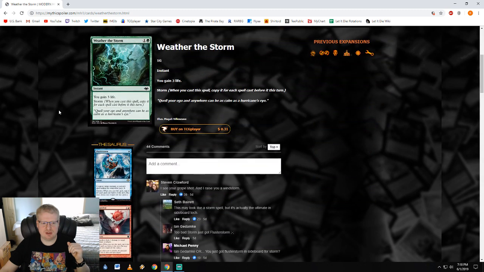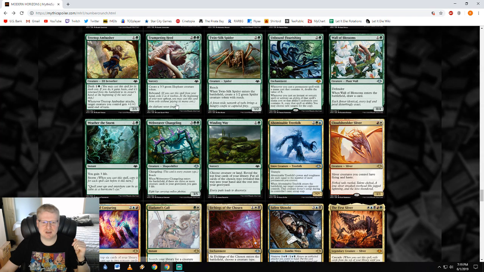Weather the Storm. 1 green, 1 colorless. You gain 3 life. Storm. Whoa. Okay, if this isn't an anti-burn card, I don't know what is. This card is insanely good. And an anti-storm card. So if someone storms off on you and uses their finisher of Grapeshot, you basically gain 2 extra life for each spell they've cast. They do 1 damage for each spell they cast, and you gain 3 life for each spell they cast. So basically you're netting 2 life on each spell cast. So this is an anti-storm card, and it's anti-burn. This card seems really good. I could definitely see this as a sideboard card if burn's really heavy in your meta.